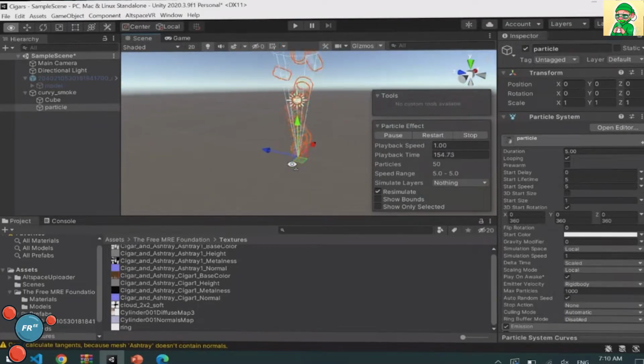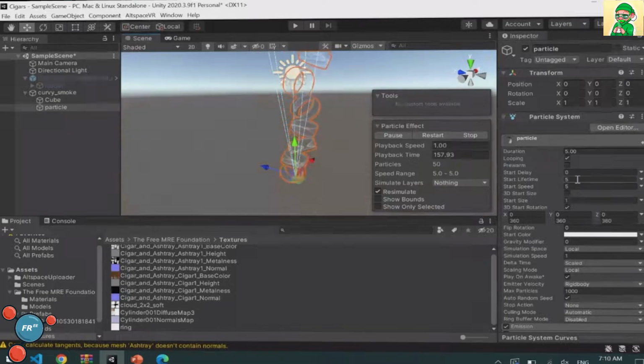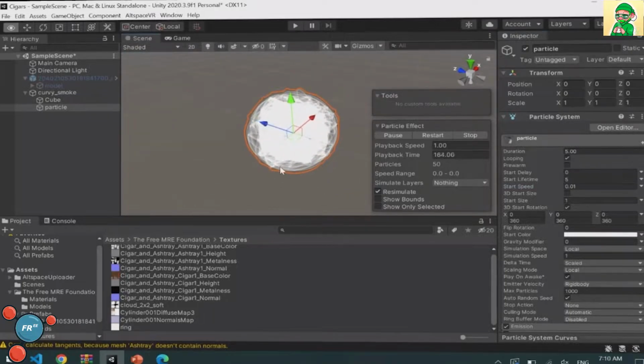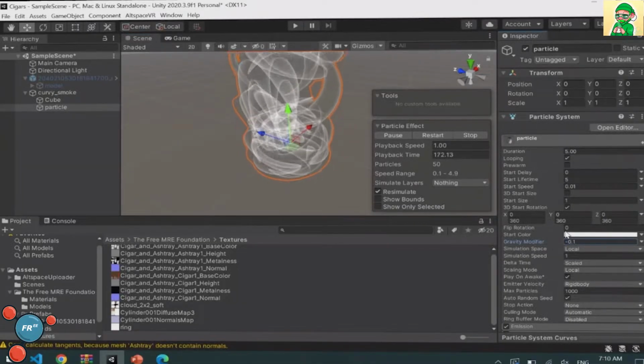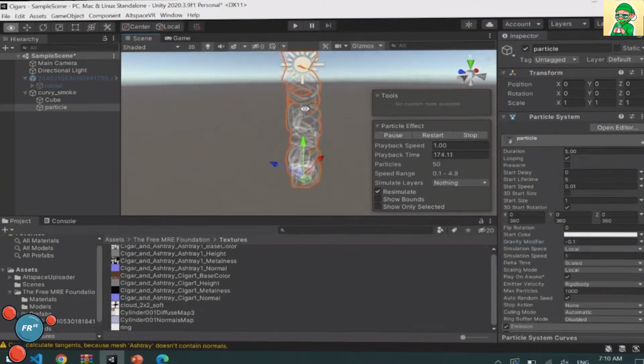Right, it's already looking good, but it's kind of fast, right? Emitting at a faster speed. So to fix that, we just simply lower the speed. But it's too low, so we'll utilize the gravity. Give it acceleration to make it move upward. Since it's smoke, it's lighter than air, so it will rise up.